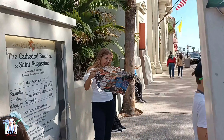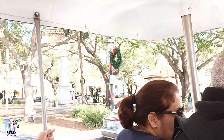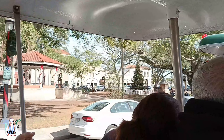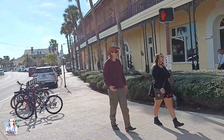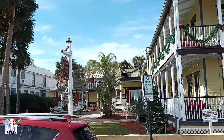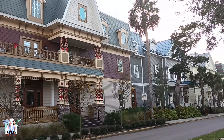Our driver was very funny and highly engaging and had lots of insight and information — I'm going to leave some of the audio so you can hear it. The trolley tour has more than 22 stops you can hop on and off throughout the entire town, and I was so happy and amazed to see how beautiful these historic sites were. Everything is very well kept and has a beautiful ambience to it.